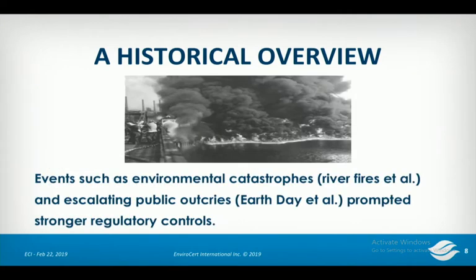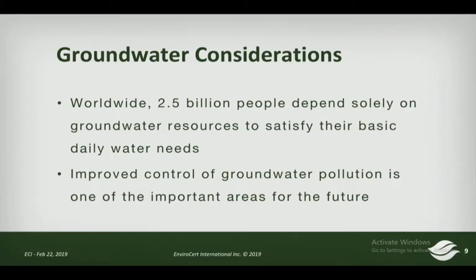Following our world wars and the growth of the 1950s, we had several environmental challenges. This really became a significant event when the Cuyahoga River started catching fire. They're known as the river fires of the late 1950s and early 1960s. As we reached into the 1960s, we saw greater awareness of the environment, with escalating public outcries known as Earth Day, and we started implementing stronger and stronger regulatory controls.